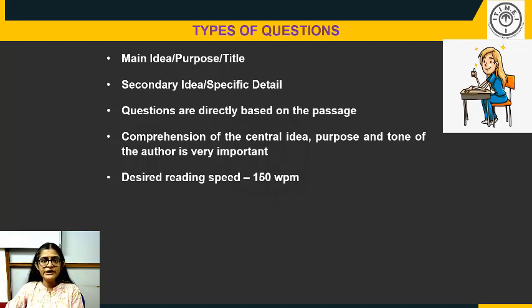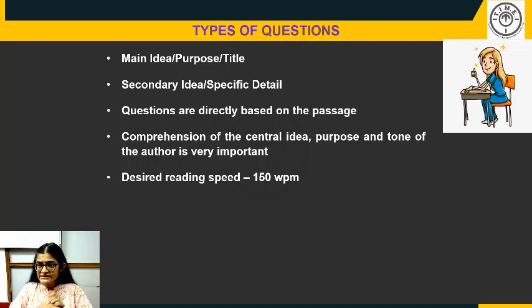in your mind. Okay, so this is why we tell you, you should read the passage before trying to attempt the questions, because there may be more than one question which is related to the central idea. There could be a central idea question and a title question. You don't want to get those wrong, or you don't want to miss out on those questions. So it is important that you read through the passage.